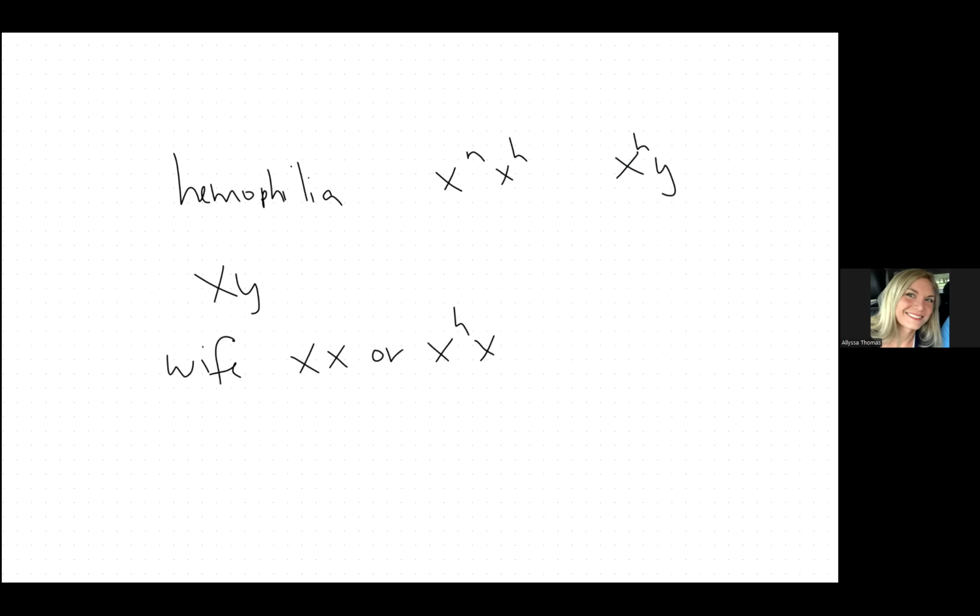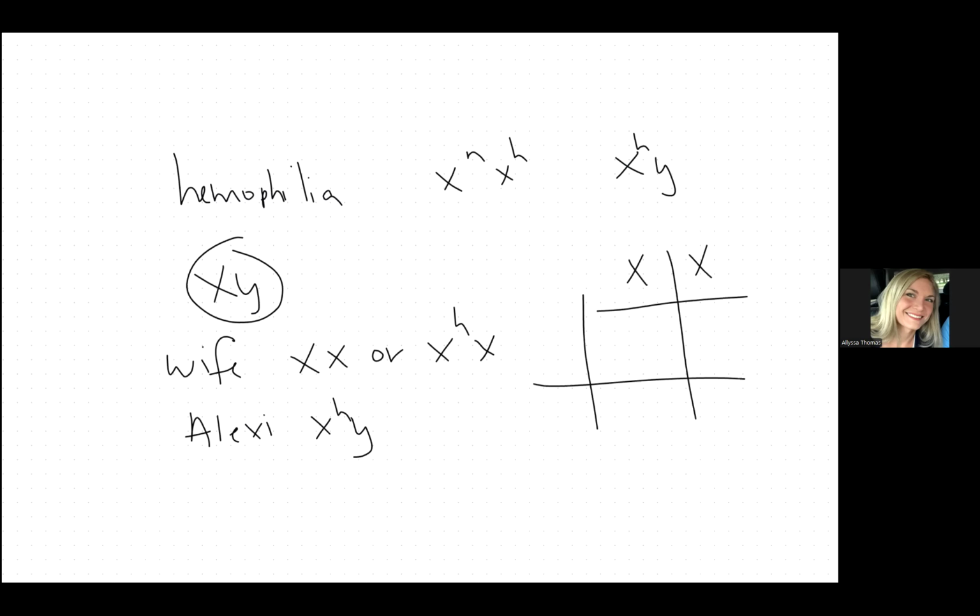So we know the emperor has XY. They say that he's a healthy individual. They say his wife doesn't have hemophilia, but they don't say that she's not a carrier. It doesn't say that she doesn't have any of the traits. So if we were to conduct a Punnett square, let me show you both options. If mom was healthy and dad was healthy and they didn't have those traits, there would be no chance that any of their children would have hemophilia. But here's where things change just slightly.